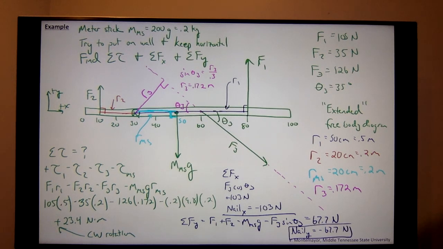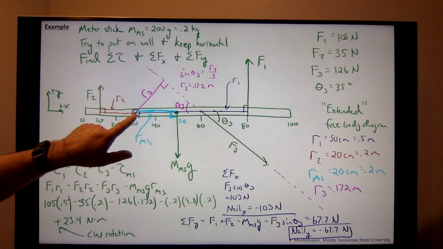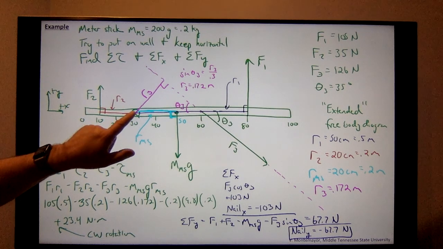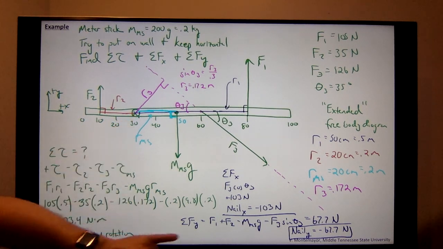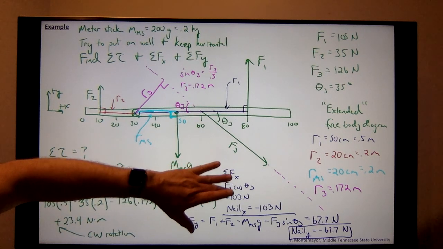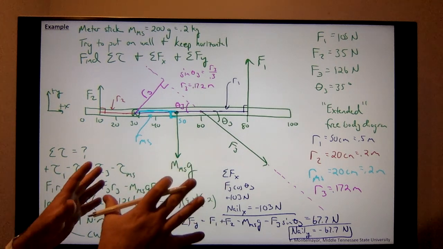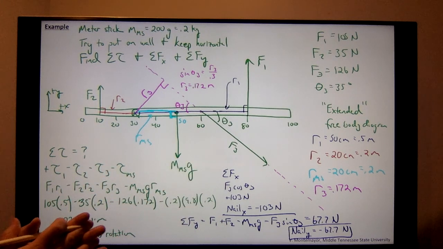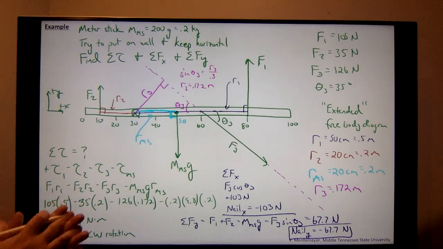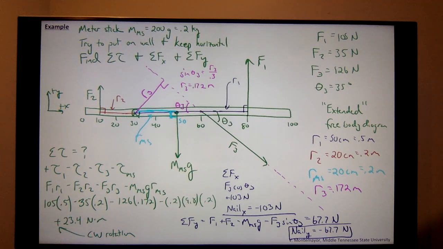Okay? And we could have made assumptions back at the start and said, ooh, the nail is applying a force. I bet it has an x and a y component, and I could have put it into these equations and just directly solved for it, and we would have got those two values, negative 103 and negative 67.7. So that is that example. Pore over this. We're going to be doing a lot more with torque in chapter 12. This is just kind of the start of it, but the rest of it we'll do on Tuesday, which leaves me with one slide I'd like to do in this particular lecture, and this is about Newton's second law again.